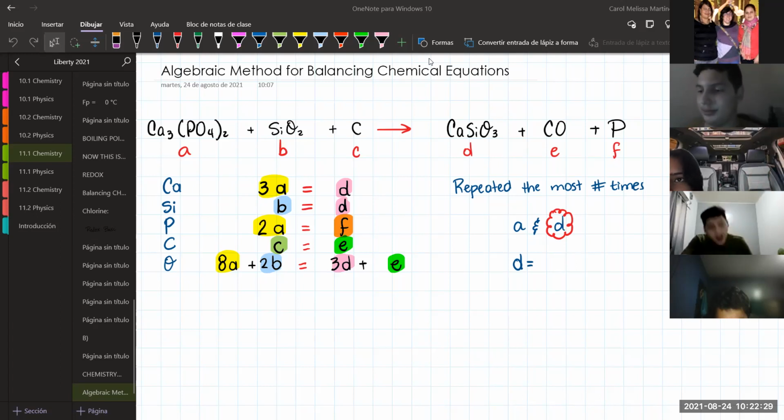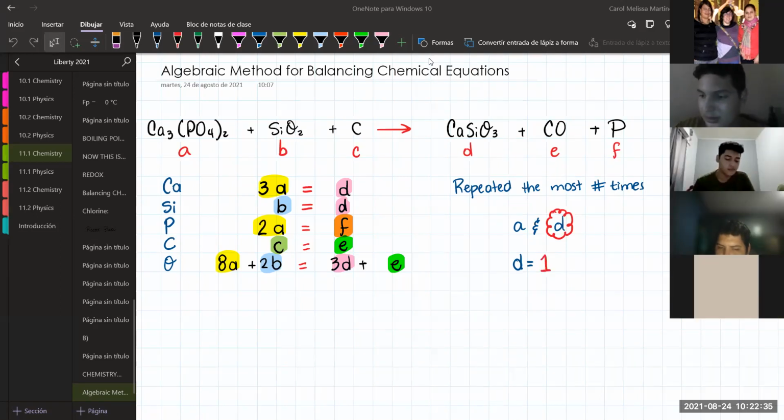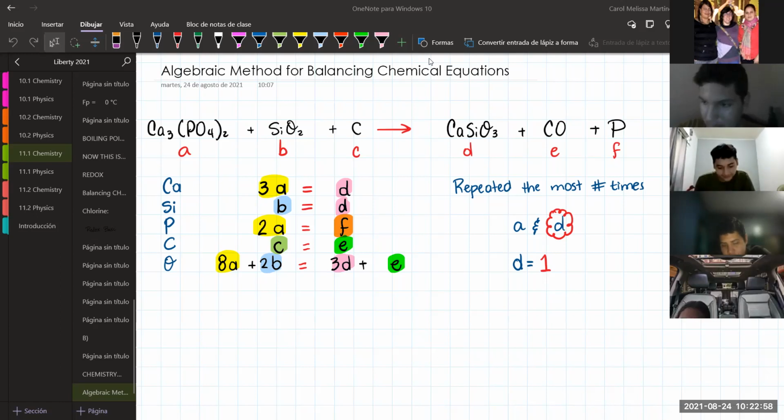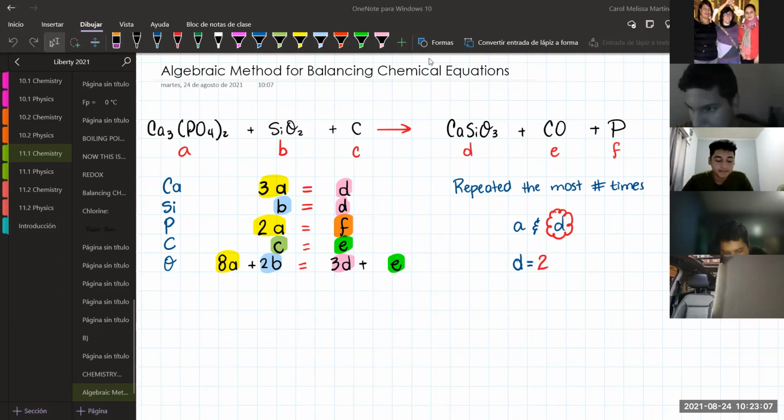Now, my students from section 2, they say that they want to start with 1. Está bien, but sometimes working with 1 is going to cause that you have to use a lot of fractions in all the, well, not in all, but in many. Ay, qué molestas. If you use the value of 1, sometimes you have to use fractions. And I know that you kind of don't like fractions, so I totally recommend to use 2, okay? It can be any number. If you say, no, miss, I feel better to work with 10, you can use 10.